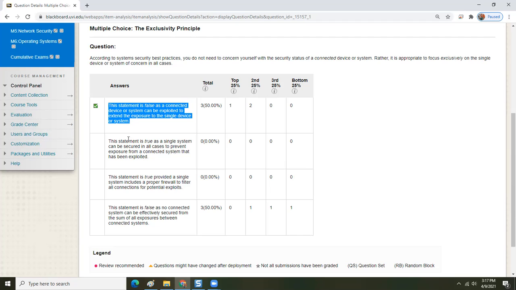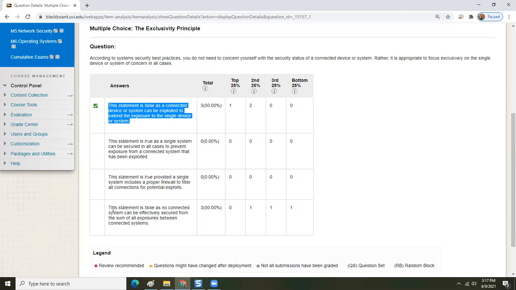One of the things we discussed in scenarios for Module 1 is that, as I think you may recall I said, this is a course on systems security, systems being plural, not just singular. Instead of a single system, we're talking about how you have to look at the population of systems and devices collectively, that the chain is only as strong as the weakest link. And so this statement would be false.